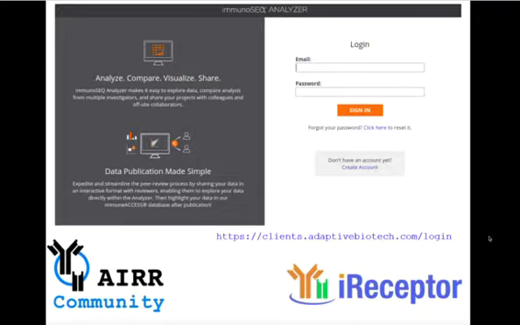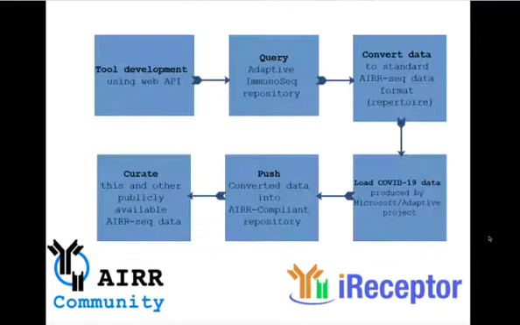In order to make this data more broadly available, there is a need to convert the data from the Adaptive metadata format to the standard AIRR-seq data format as created by the AIRR Community. The goal of this project is to develop a tool or a set of tools to query the Adaptive ImmunoSeq repository using their web APIs, download data, and convert it to the standard AIRR-seq data formats for repertoire.